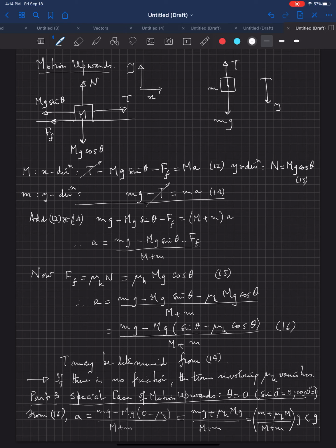Okay, and so part 3 of the experiment is you're going to do this special case. But you don't have to struggle with the equations because you've already done them. All you have to do is put theta equal to 0 in the above equations and you're done. Okay, so those are the 3 components of the experiment that you're going to be playing around with this week. Okay, take care. Bye-bye.